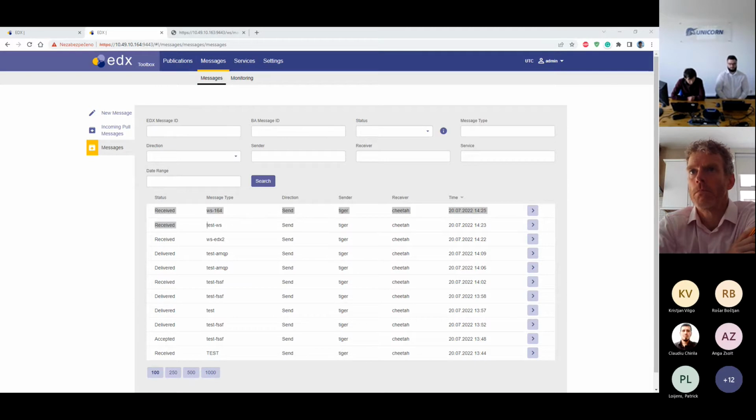And the other was just the usability, as you had this tool for testing the AMQP API. I think it would be perfect if there would be either part of the EDX user interface, or a separate tool where you could play around with this EDX YAML file. Because currently it's just a text file.